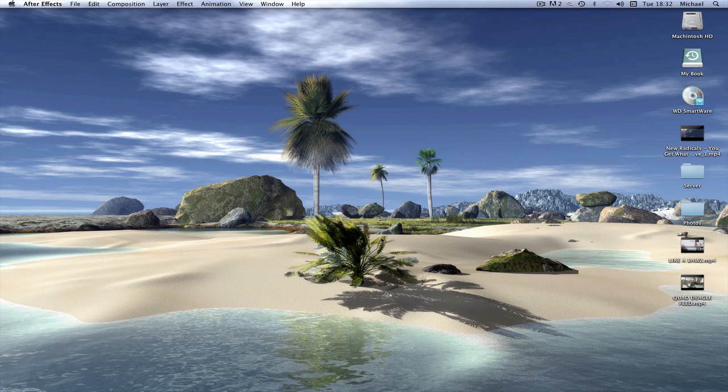Today I'm doing a tutorial on After Effects, and it's going to be a scope transition, one that I've seen before and really liked, so I thought I would have a go at figuring it out, and it really isn't very difficult whatsoever. You just need to get used to it, and it's on After Effects, so I'll just show you what I mean.